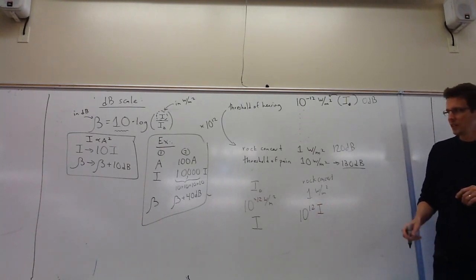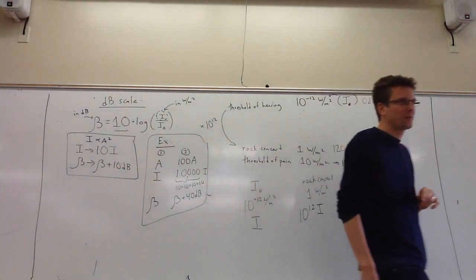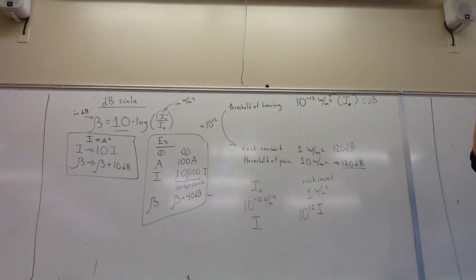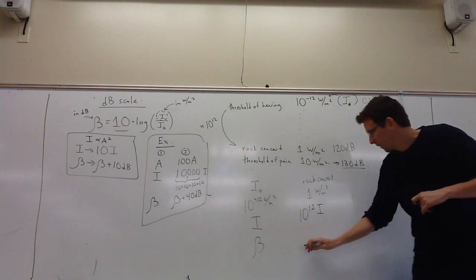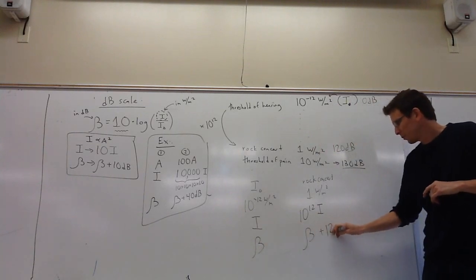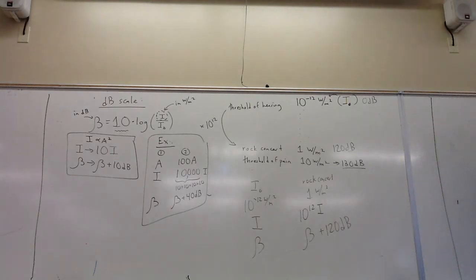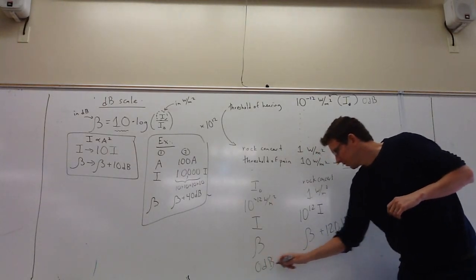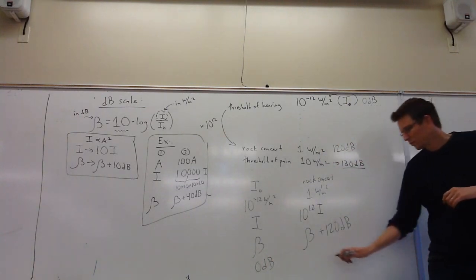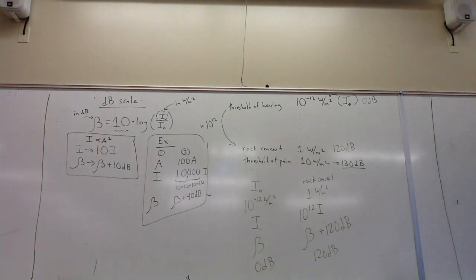Okay? So on the decibel side, I have to add 10 plus 10 plus 10, but I'm not going to say it 12 times. Okay? What happens when you add 10 to itself 12 times? What do you get? 120. So whatever loudness this is, it is 120 decibels more than that. Well, how many decibels was the threshold of hearing? 0. So if that's 0, then this is what? 120. Does that agree with our previous results? Yes. Yeah. It works.